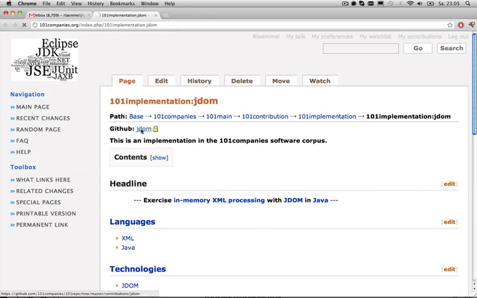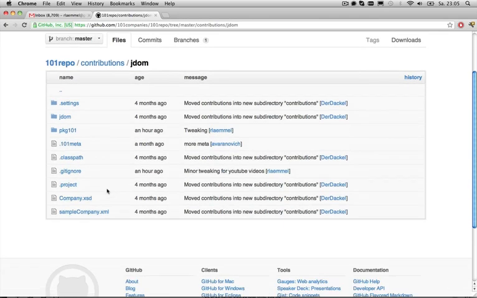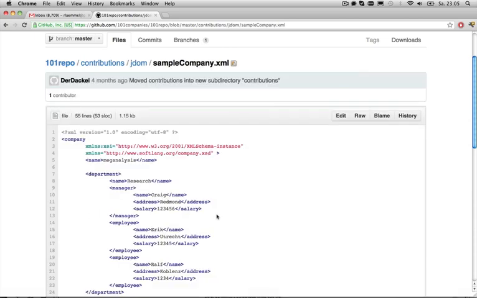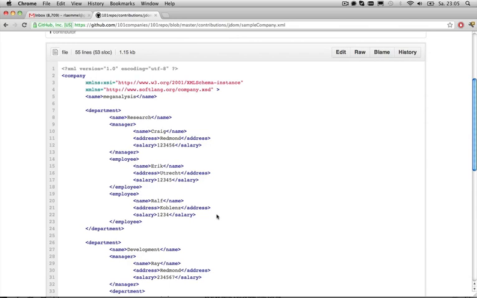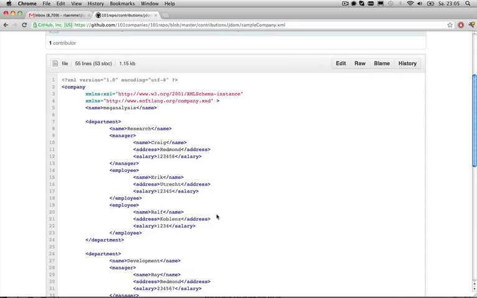So let's have a look at the source code, because this also helps us to get familiar with the JDOM API, for which we then want to understand how it is used within this implementation. So here on the GitHub page, we see all the files for the implementation. We also see the sample XML tree that we might query or transform. This is the kind of XML tree for a company.